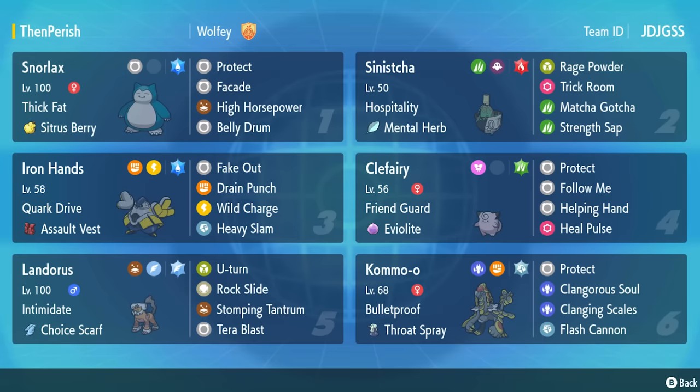Not having Iron Hands in the back is making this difficult, I think. That was a really smart leader from them. This is not good. I think I've almost certainly lost this. They've had a really good lead against me. Oh, hang on. I need a Hydro Pump Mist, basically. Yeah, I needed a Hydro Pump Mist to win this, I think.